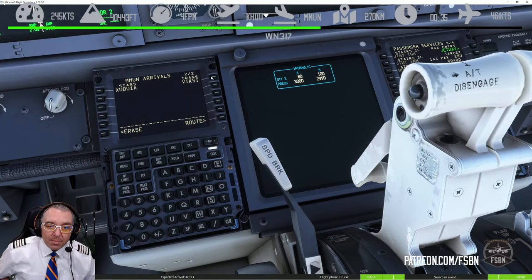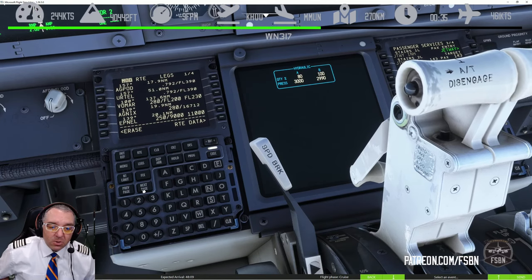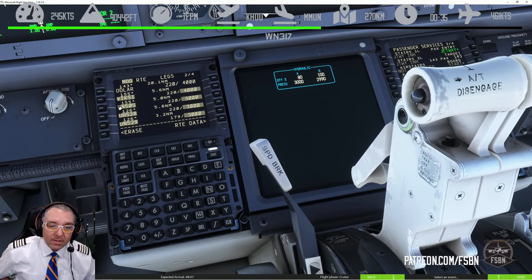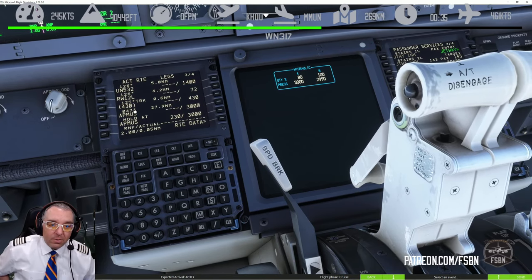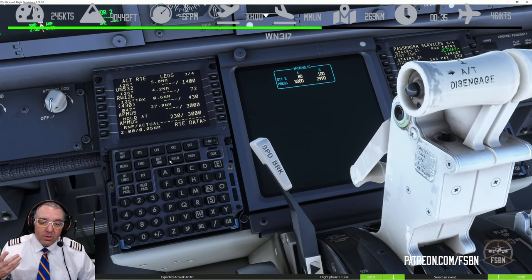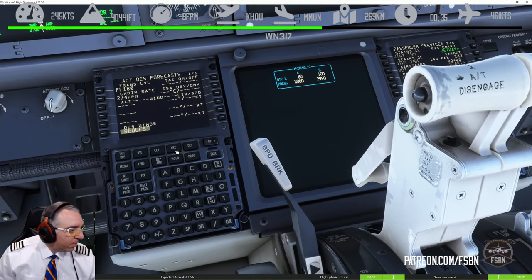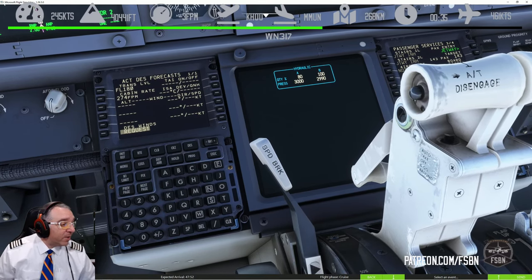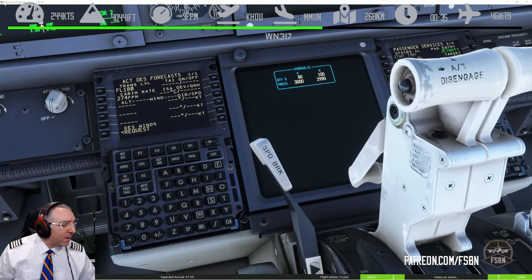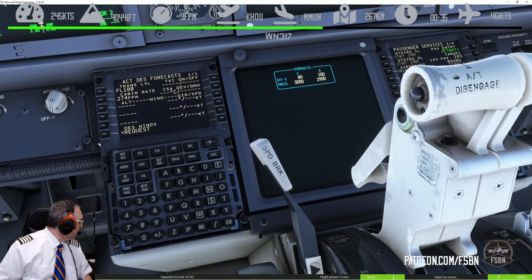Nope. Visky. So that's the transition we want. We're going to execute that, and I'll show you on the legs page, Lodar, Visky, and then we're hooked up all the way down to the track, and we'll execute that, okay? So that's really good for us. We'll go to descent. We're going to go to forecast, request those winds. We'll pull those winds in, and that's going to be better for us because we're going to go from Visky straight up to UN, looks like 505 for us, and then we'll get it done.